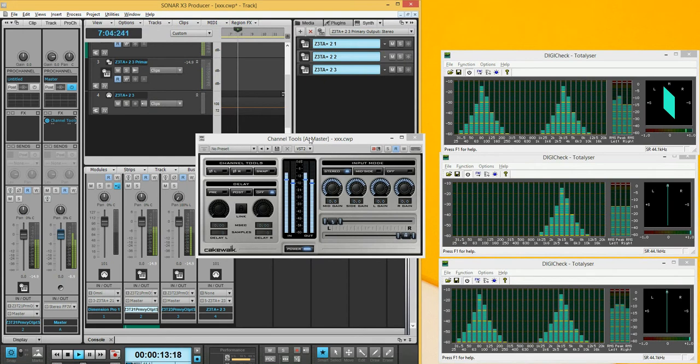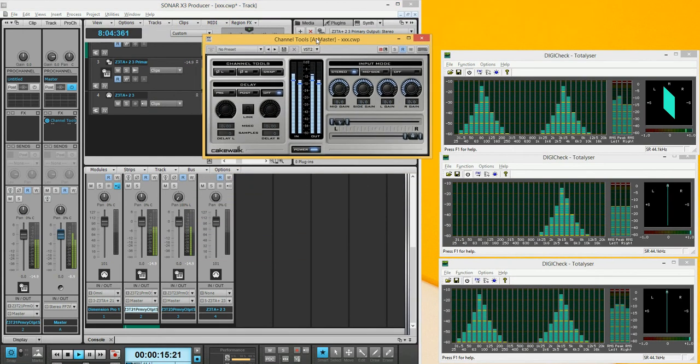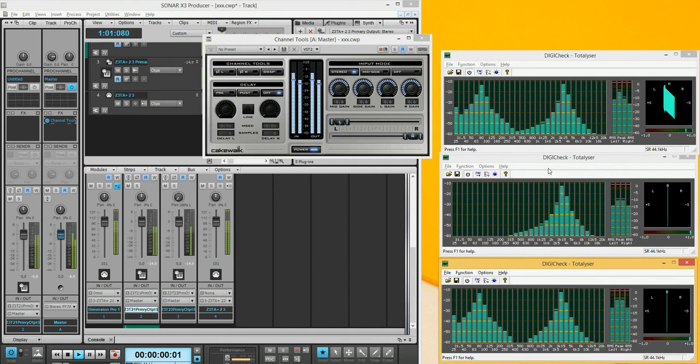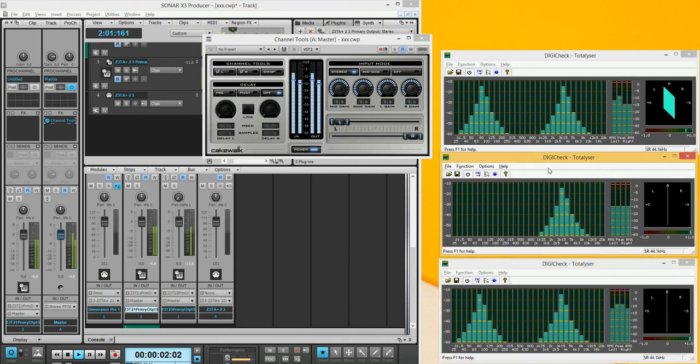So then I set up some RME DigiCheck instances. This one is both the left and the right channel. This one is just the right channel.